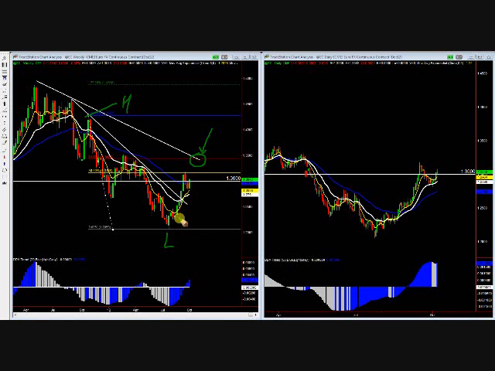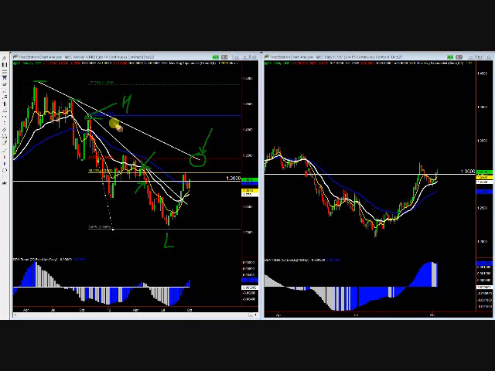Now, as you know, fib work is a little bit subjective, and it really requires looking at a lot of charts and trying to figure out which are the levels in play. But typically I like to go from major highs to lows. This was the high before we broke down through that key level. So at that point, this high was in play. This was a major high. I mean, these are key highs as well.